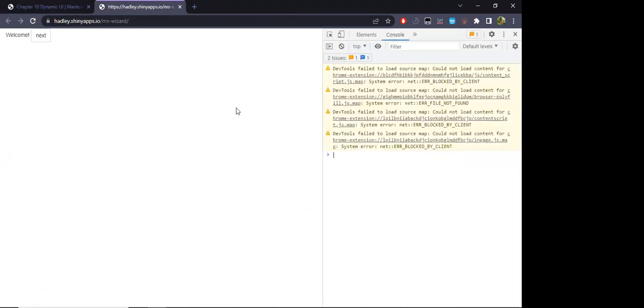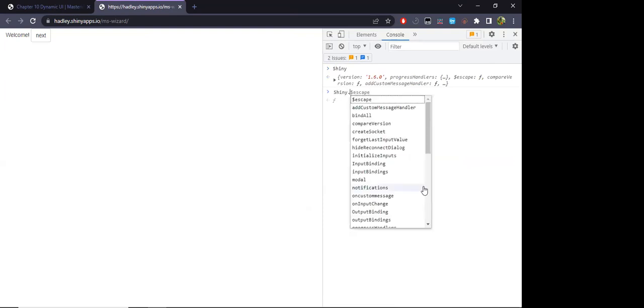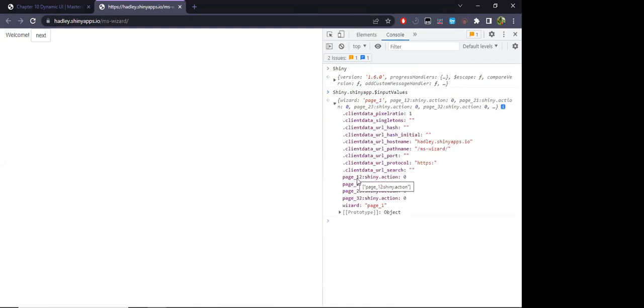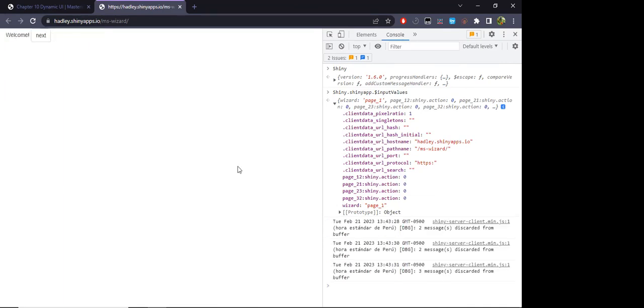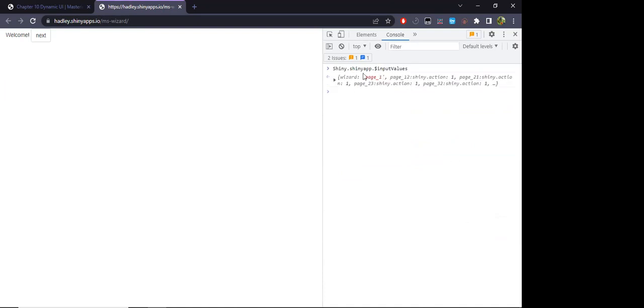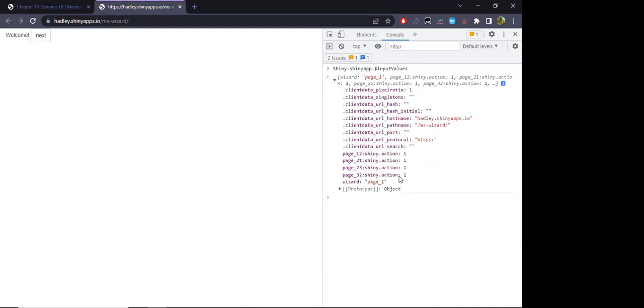we can activate the console via Control Shift J, and over here we have access to this object, Shiny, and it has many different properties, but one of them is the shiny app. And then we can look for what are the input values of our application. For example, once I access that, we can see over here these are the inputs, the four buttons that I mentioned, and their current value. They are zero now because I haven't clicked on them. So let me click on them. Okay, so now I run this again, and as you can see, these values have changed.